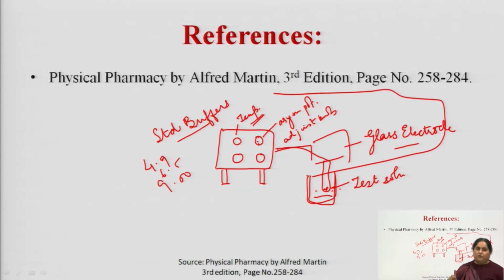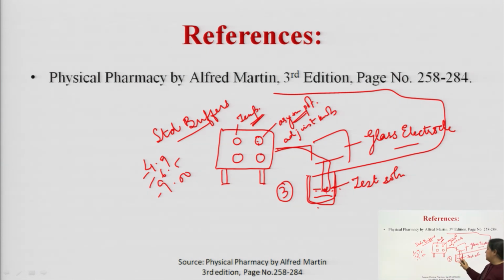So, temperature is one of the important factors that affects the pH of the solution. So, the temperature knob is regulated, then for the pH of this buffer, this asymmetrical potential error is given a 0 error, right. So, this error is minimized, this knob is set and the pH of the buffer solution is determined, right. It is done 3 times and we have to determine the pH of different standard buffers. 3 buffers are to be determined and then the pH of the test solution can be determined, right.